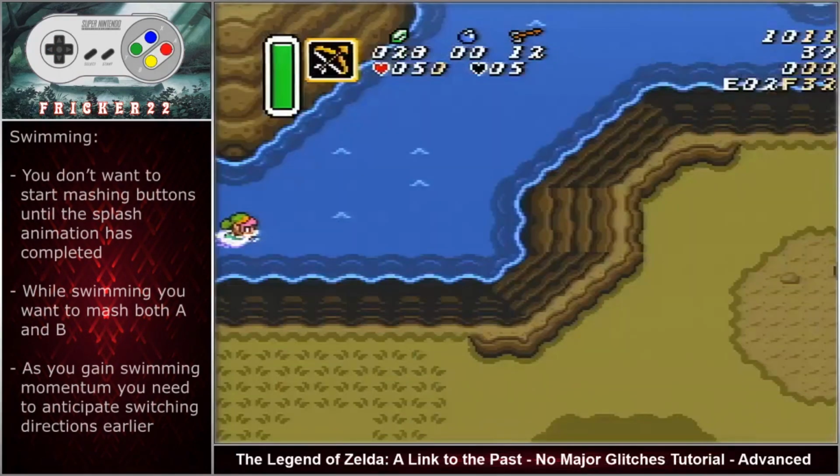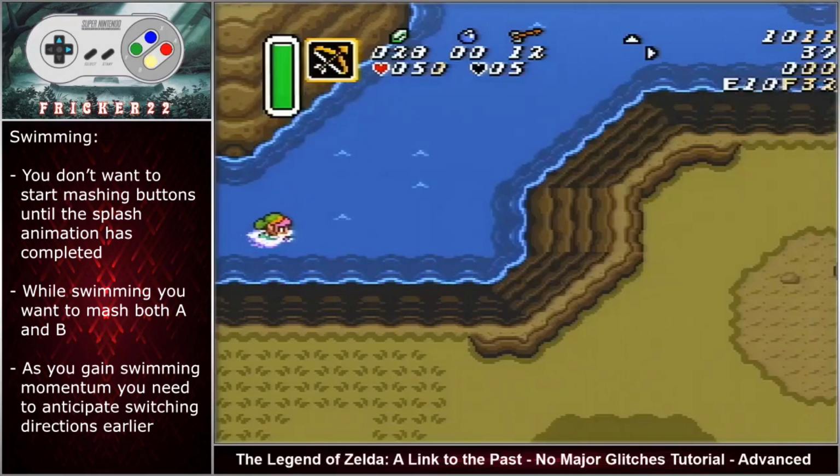Swimming. You don't want to start mashing buttons to swim until the splash animation has completed. You'll get an extra boost as you swim once that splash animation is gone, but if you try to start mashing your buttons before the splash animation is gone, it's going to slow Link down.